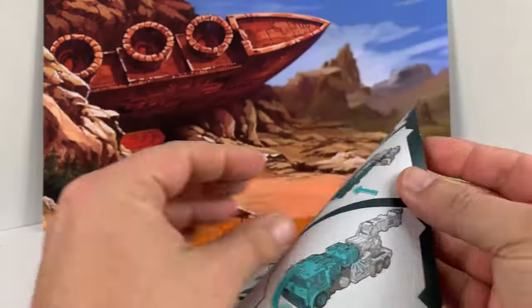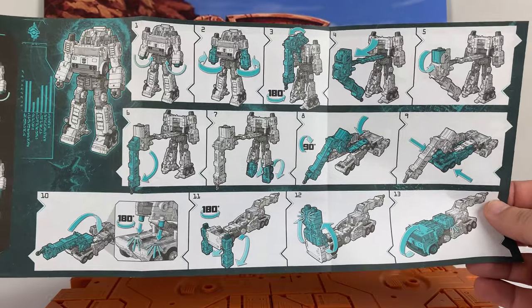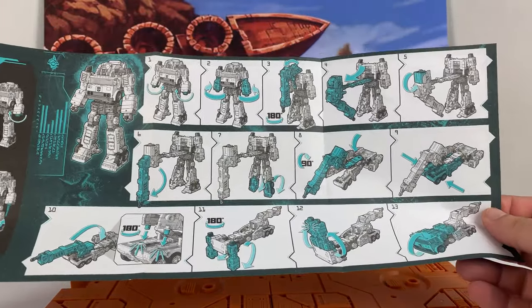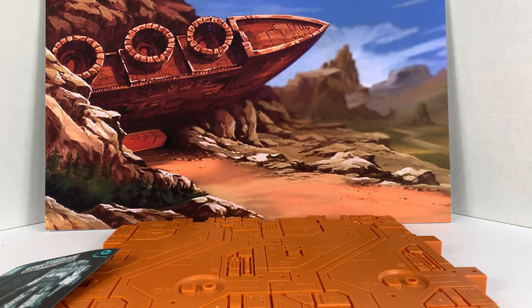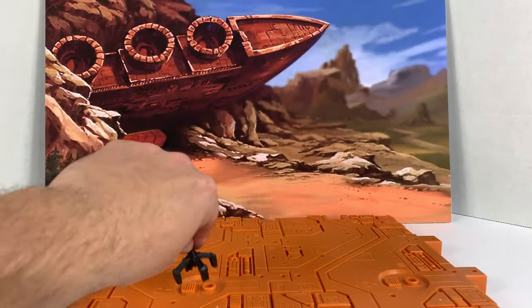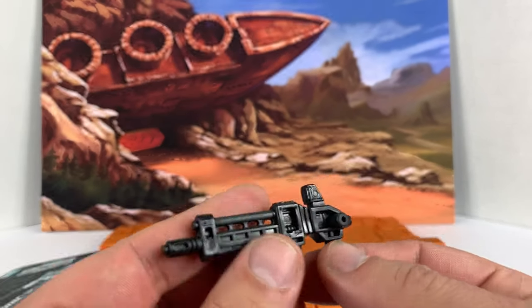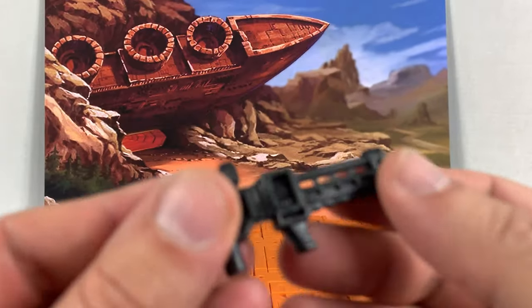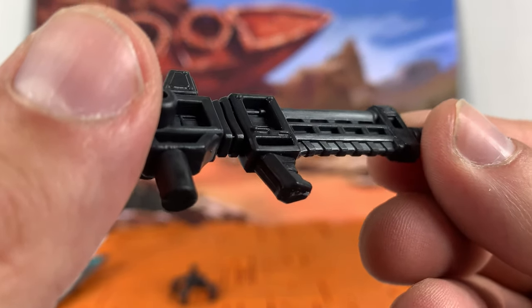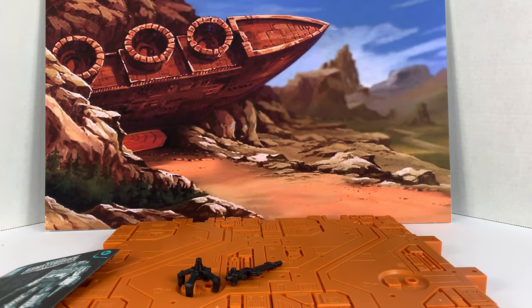Let's open these suckers up. It looks super clear — I love the way they do directions. Everything's so nice and easy to see. The pegs do worry me and hopefully I don't break it — if I do, it just happens. Let's look at his accessories. We got a little claw thing, which is pretty cool. And we got his gun — black plastic, a lot of details in here. Very reminiscent of the G1 weapon. They seem to have included all the accessories — not missing a weapon like Wheeljack, or missing something you'd consider should come with the figure.